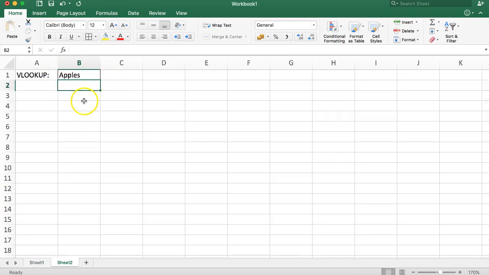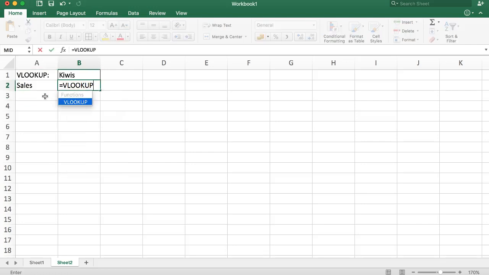Alright, so what we want to do now is, based on our drop down, we want to have what we call our values. So for example, we can put in here our sales, and then we do the VLOOKUP function on here. Say VLOOKUP, and then what is the VLOOKUP value? In this case, it will always be this dynamic value here, comma, and then this is our table array.